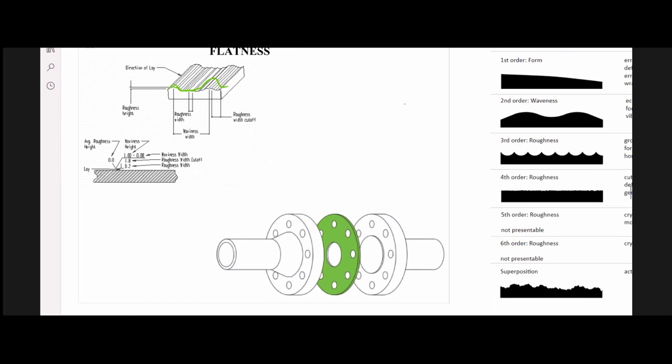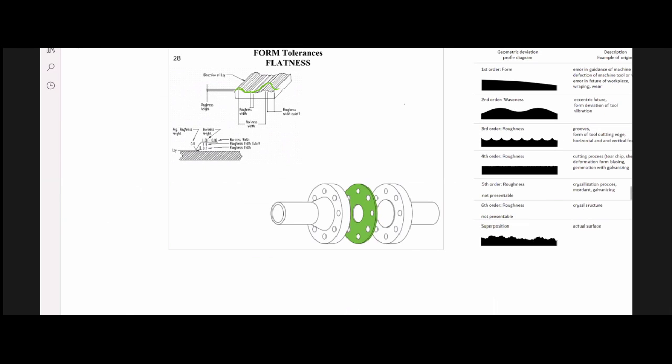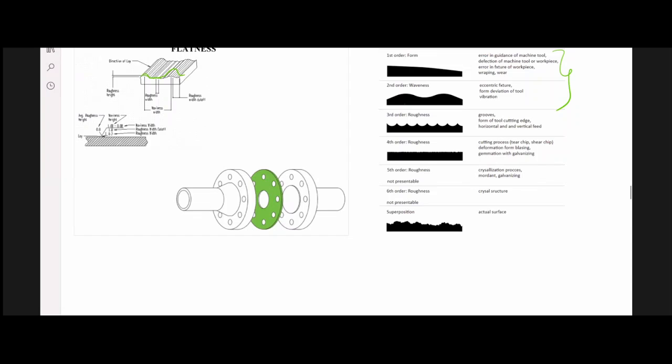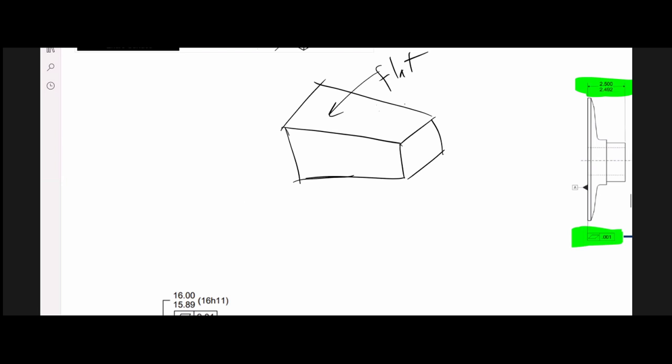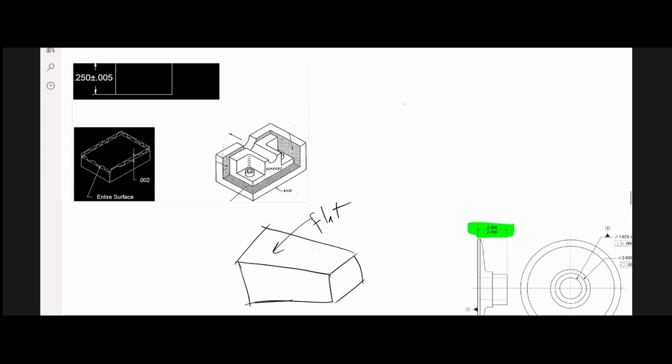All right. Let me talk about one more thing, and then we'll take a break. I just have a quick question. Go ahead. Regarding the object that you just drew, if you were to measure the flatness, you would have to level that surface, right? The top surface. Exactly. There are some other ways to do it, but the easiest way is to level it and then measure how much deviation you have.